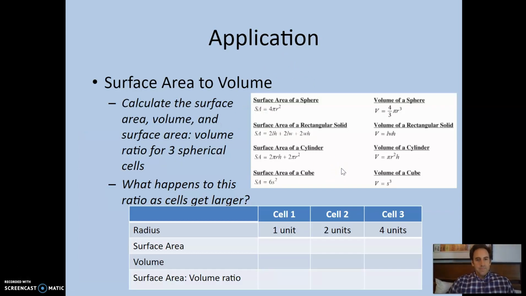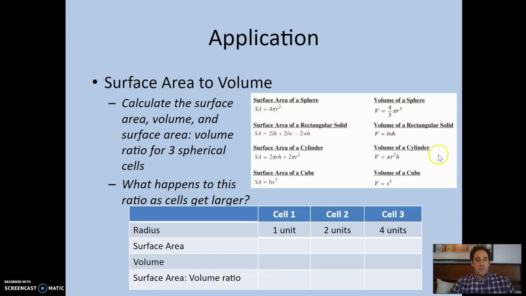What I want you to do is to use these formulas to do some calculations. Now you might think, wait, this is biology, why are we doing math? But remember, on the AP exam, they are going to give you math-based questions. For sure, you will have to do math-based questions, and any formula on that formulas and equation sheet is fair game. So what I'm about to ask you to do could very well be a question on the AP exam.